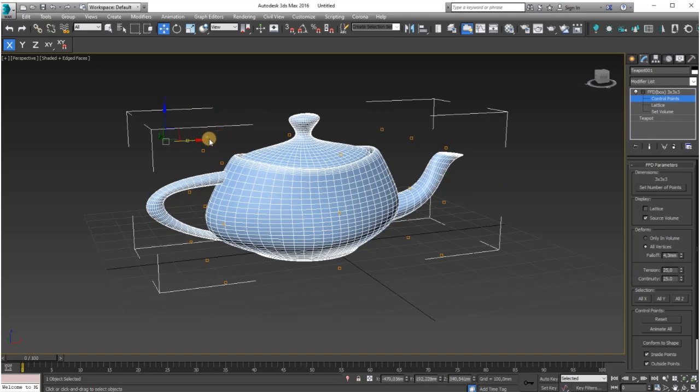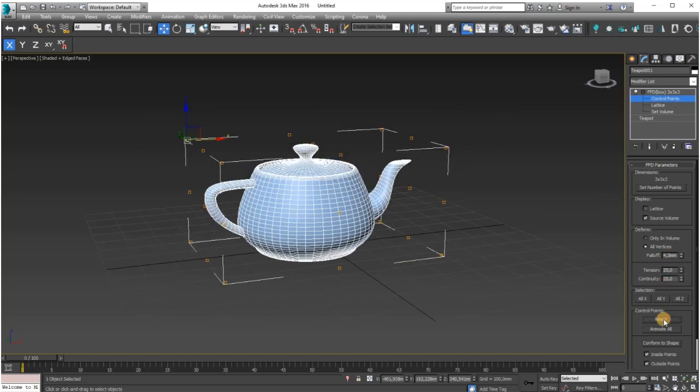If you clear the Inside Points checkbox, then the control points that are inside the lattice box will not be affected. If you clear the Outside Points checkbox, the control points that are outside the lattice box will not be affected. Set the value in the Offset spinner to specify the distance of the control points from the surface of the object.